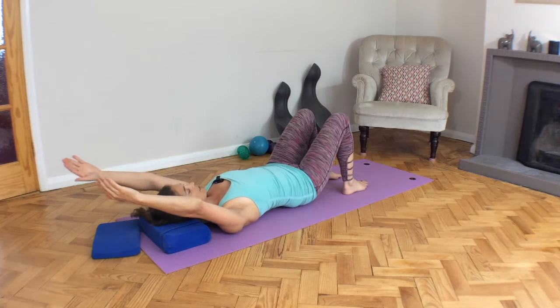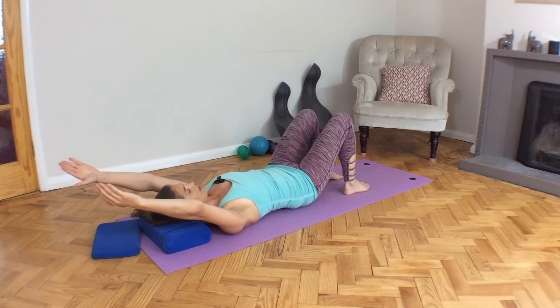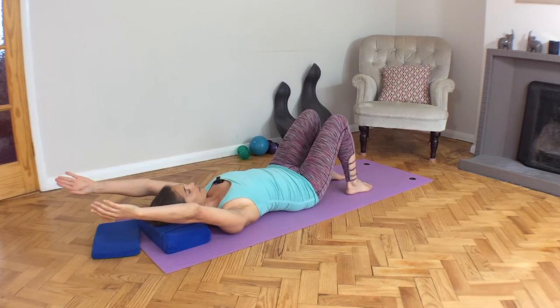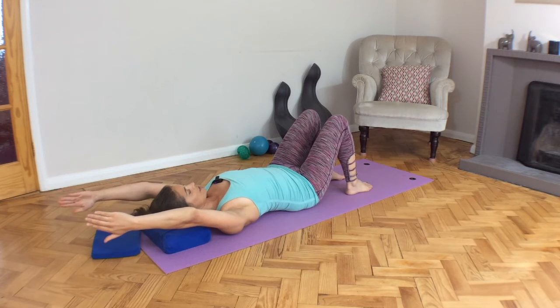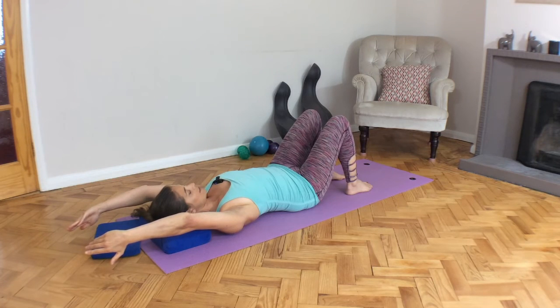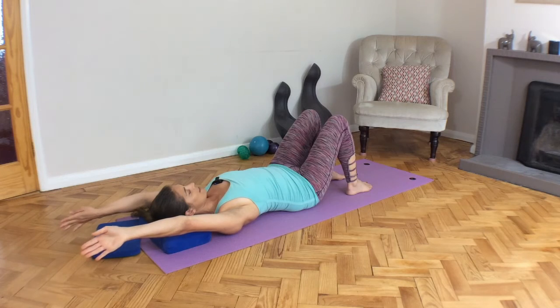Cool, and I'm just gonna adjust so I can feel that pressure a little bit through my rib cage, and one side might feel quite different to the other. And then here, just turn those hands so my thumbs reach down, I'm turning my palms inwards, trying to spiral all the way through the arms to the shoulder sockets, and then turn the other way.